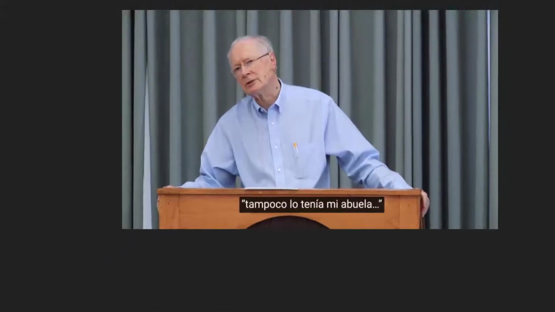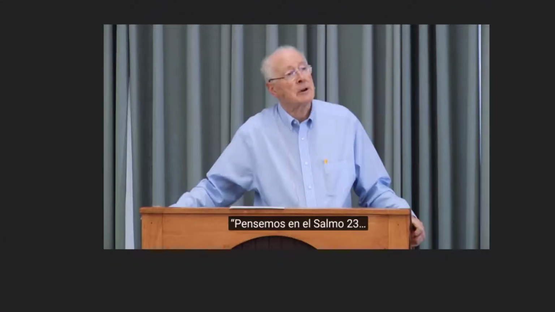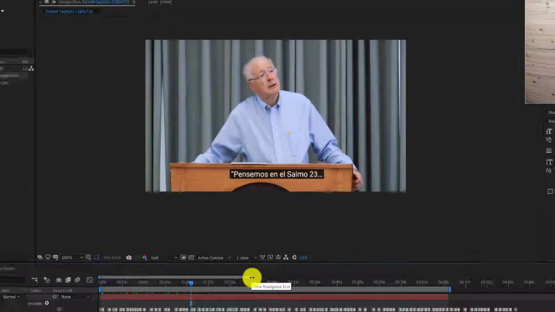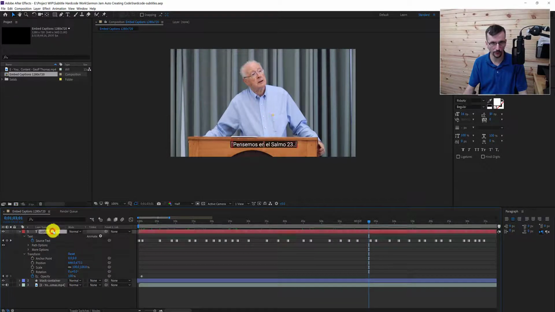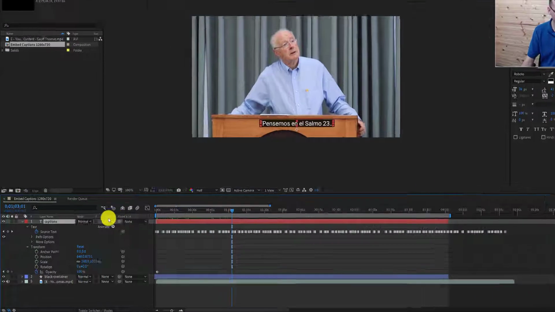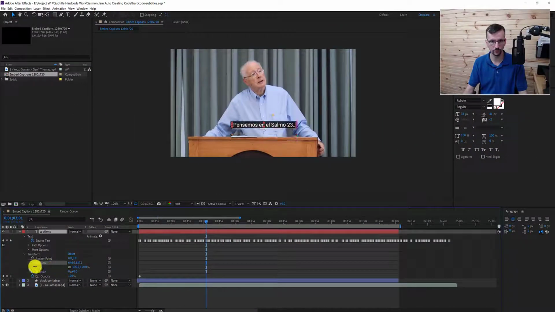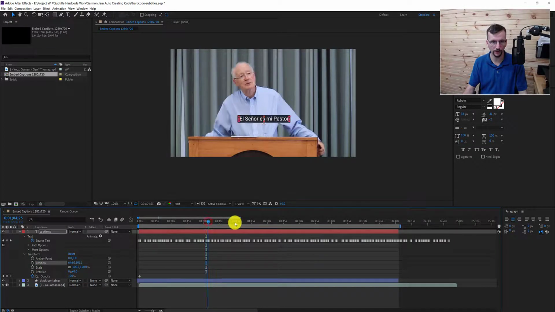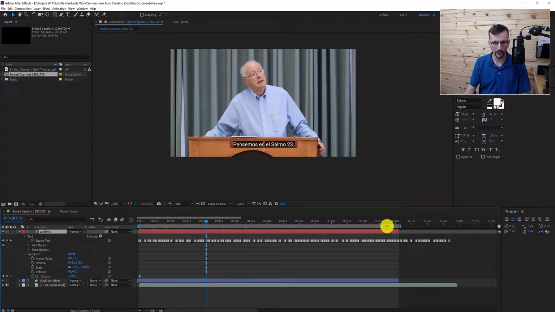And that black container is automatically changing, and so that's great. You obviously could go and select a keyframe and modify it if you wanted to move it up or down, or if you wanted to change all of them, just select the layer and let's change that position. So I could put it up here if I wanted to, and it changes the position on all of them. So if you want it further down to the bottom, you could do that.